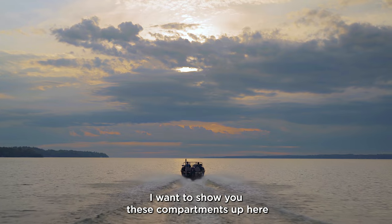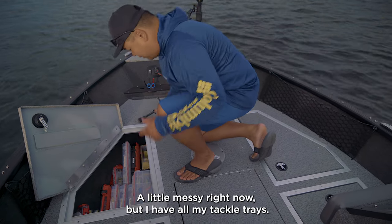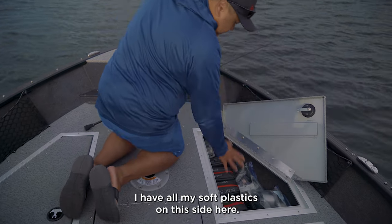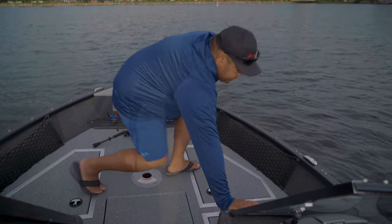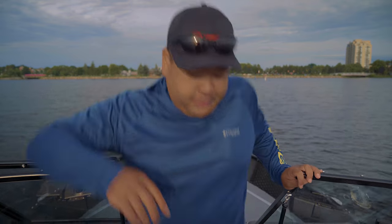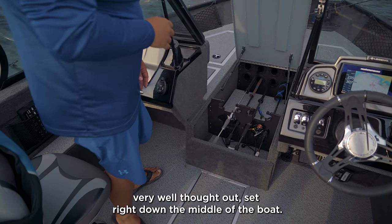Just want to show you these compartments up here and the amount of room that you have for storage. A little messy right now, but I have all my tackle trays. I have all my soft plastics on this side here, so all my bags individually packed, very well organized. On the center compartment here, we have rod storage. Underneath the rods there, in this compartment here, you have battery storage. Very well thought out, set right down the middle of the boat.